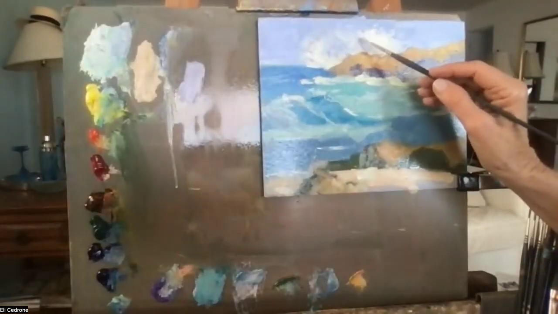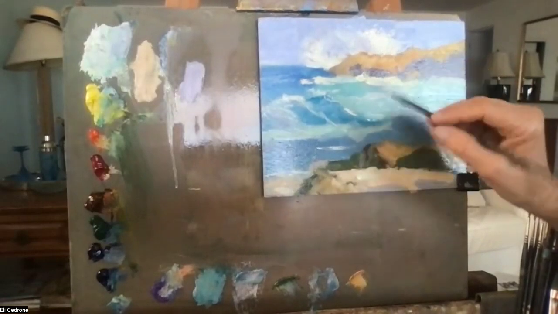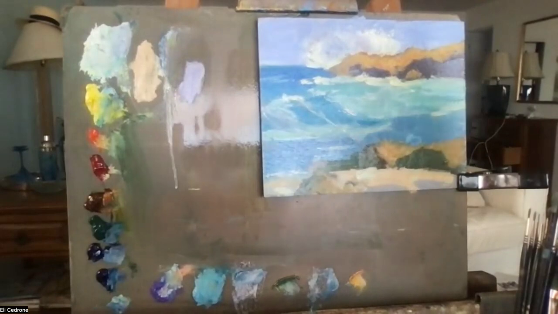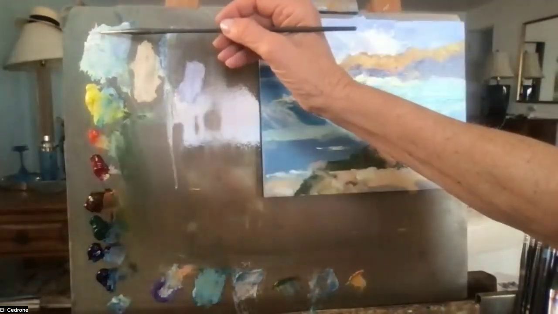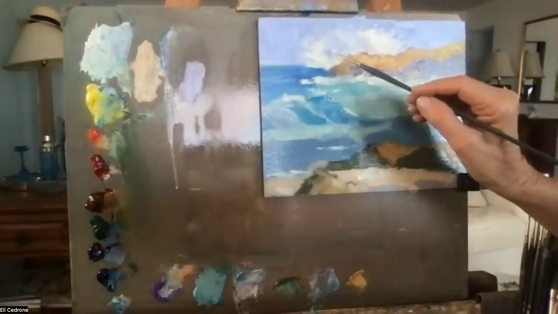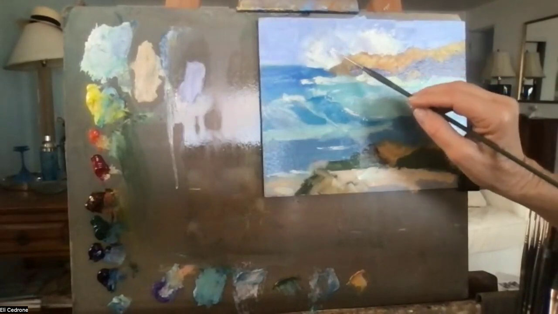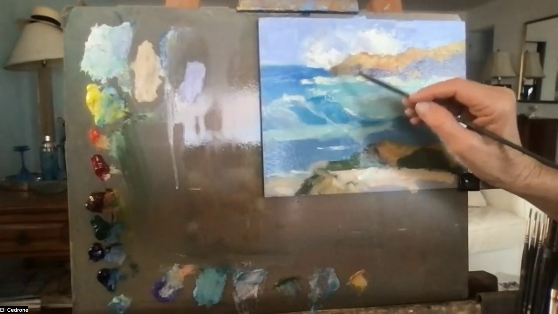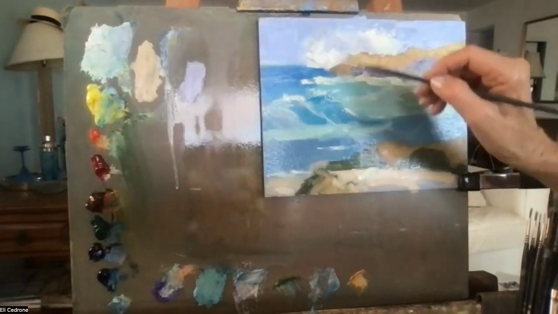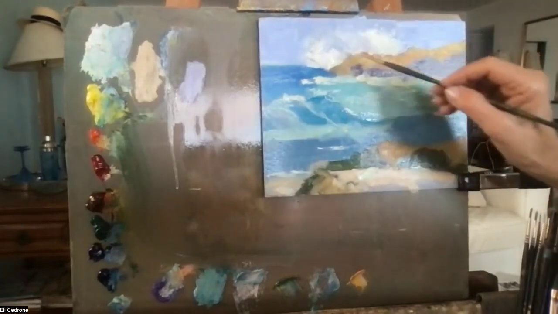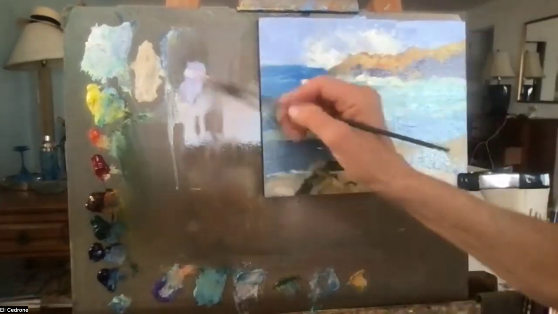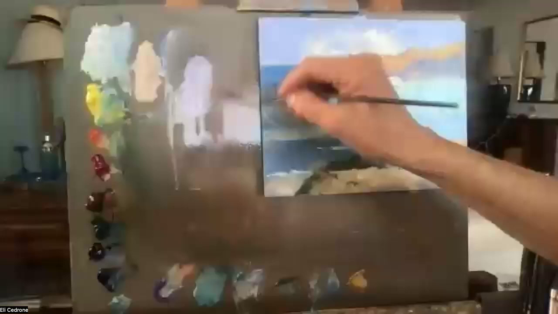It's kind of hard to tell where the wave ends and the sky begins, but if I want to emphasize the edge again, I would go back into the white and lay it down really nice, lay it down and leave it alone. Put a nice big pile of it right there. Now I'm getting some contrast between where the sky is, but this is all sea spray. It's almost like I need to bring down the value.